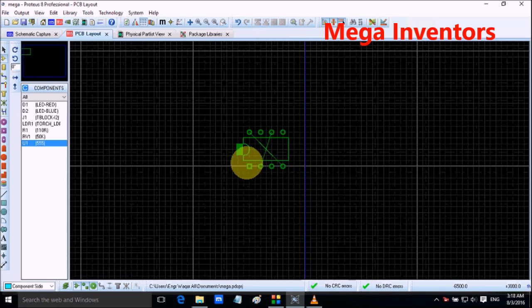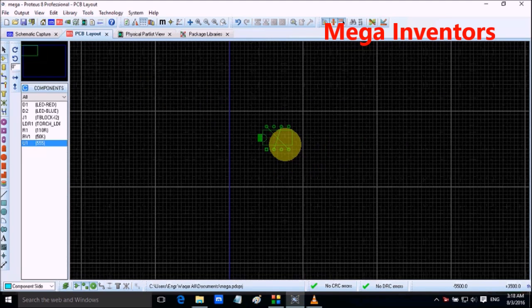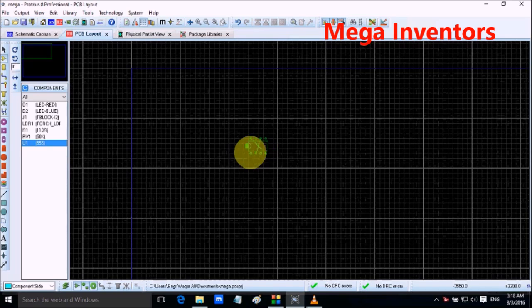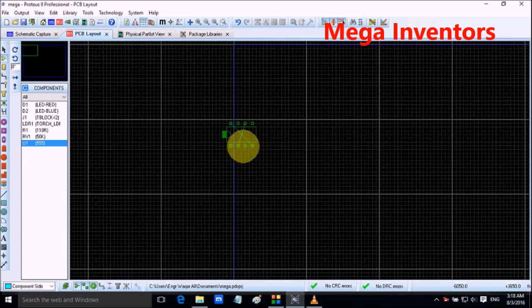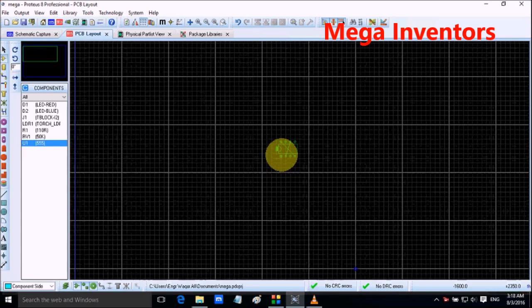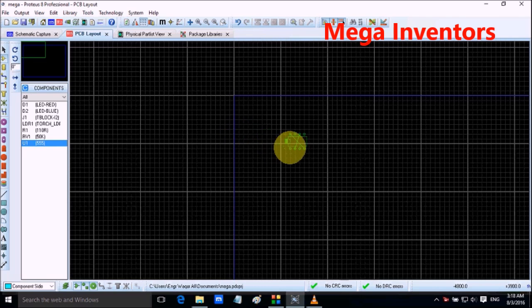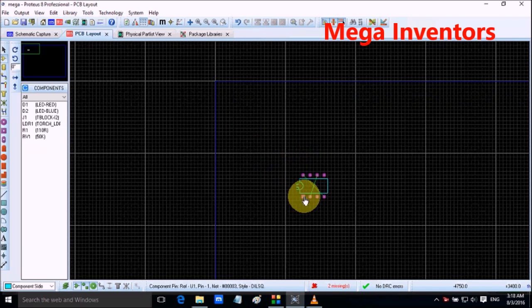But if you want to place it normally, you can place it easily. So place here. Okay, IC is in place.